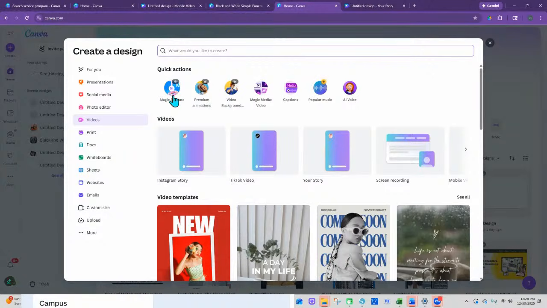Canva now has a lot of really cool features for videos. The magic animate, remember I talked about that? You can take a static image and tell it what it is that you want it to do, and it will create a 3-second video animating that particular image. And then there are premium animations. You're able to change out the background of a video. So not just removing and changing out the background of a static image, you can do that with videos as well.